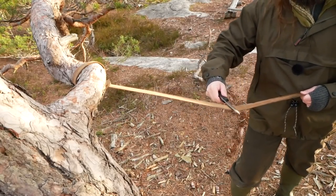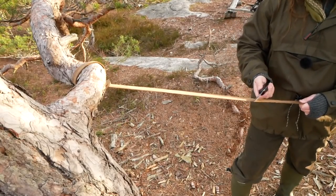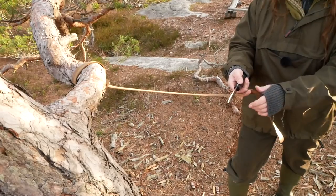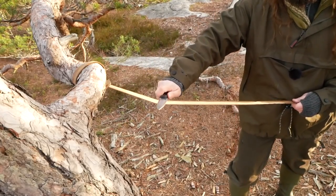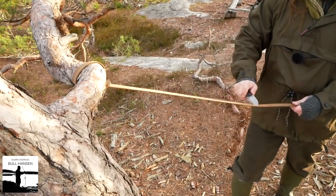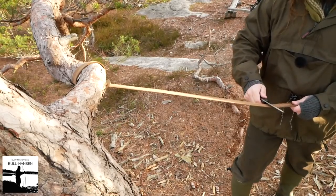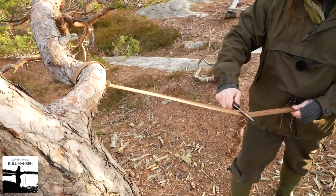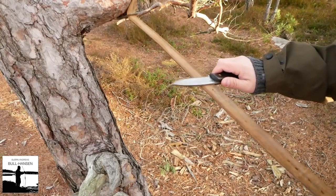What you're doing here is you're removing the burr. When you sharpen your knife with the stone there will be a microscopic amount where you push the steel out to the other side of the bevel. You can't see it, but stropping makes the knife sharper because it removes that microscopic burr. Actually, if you do this every time you've used a knife for a little while, you don't have to sharpen your knife at all. I always sharpen my knife because I like to do it — it's kind of a meditation to me.